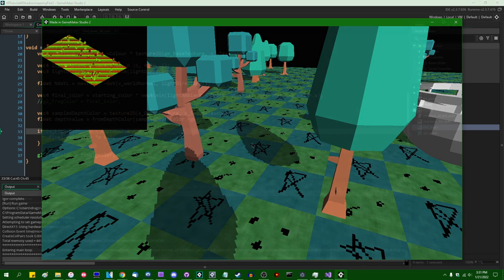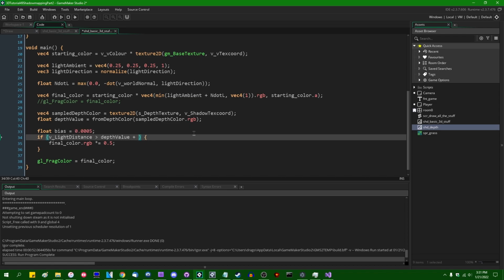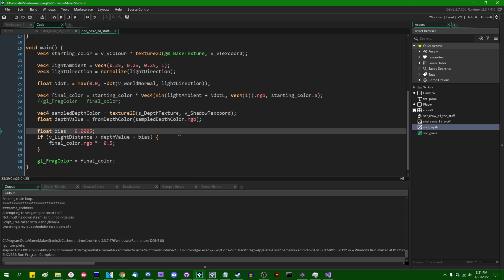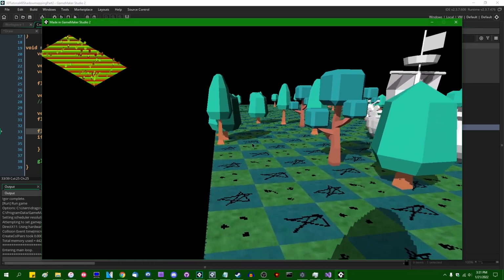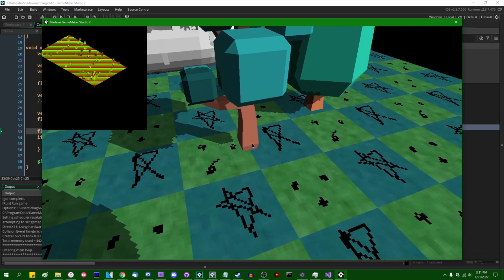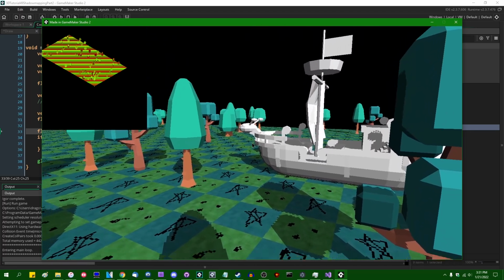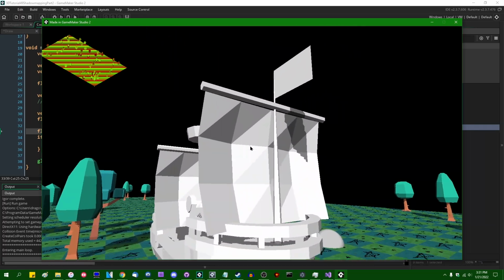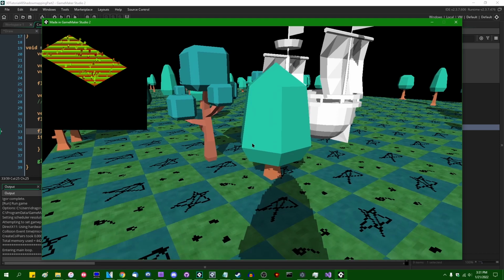There are ways to mitigate that. For example, decreasing this bias value. This is generally called the shadow bias value, by the way, if you want to make that a named variable instead of just a magic number. There is a bit of a trade-off between the Peter Panning effect and the shadow acne effect. You can see that with a smaller bias value, the trees appear to be a little bit more connected to the shadows, but you may see a little bit more by way of inaccuracies with shadow acne coming into play.